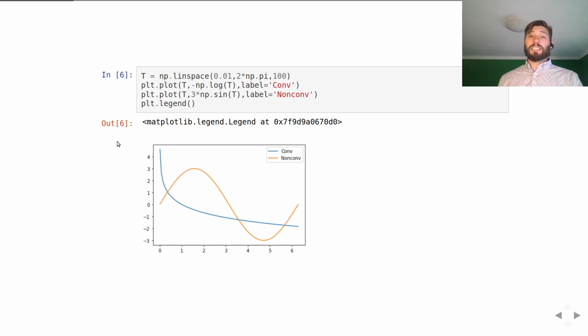But let's just stick with the convex case. To imagine why this matters, think of a non-convex function, which has a minimum over here. This is the local minimum of the non-convex function, but that does not necessarily mean that the function is minimized at this point. We might go over here and it could dip below that local minimum, right? So that's the obvious thing. And this convex function actually doesn't have a local minimum unless we extend the reals to include infinity, because it's negative log t.